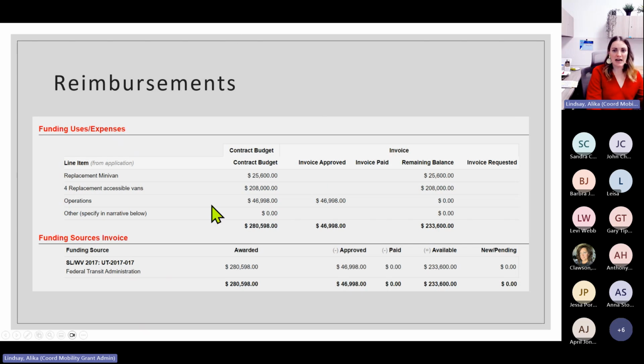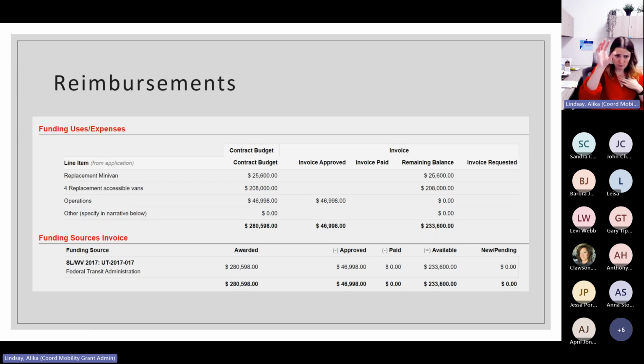Reimbursements. Your reimbursements tab will look something like this. I also showed you this on the video, but just a reminder that this is your remaining balance on each of your line items. And then in your grant agreement, you will also see a budget with these line items and what you were awarded for each one. You can ignore the funding sources. This is more for us, and it tells us what grant your funding came out of.